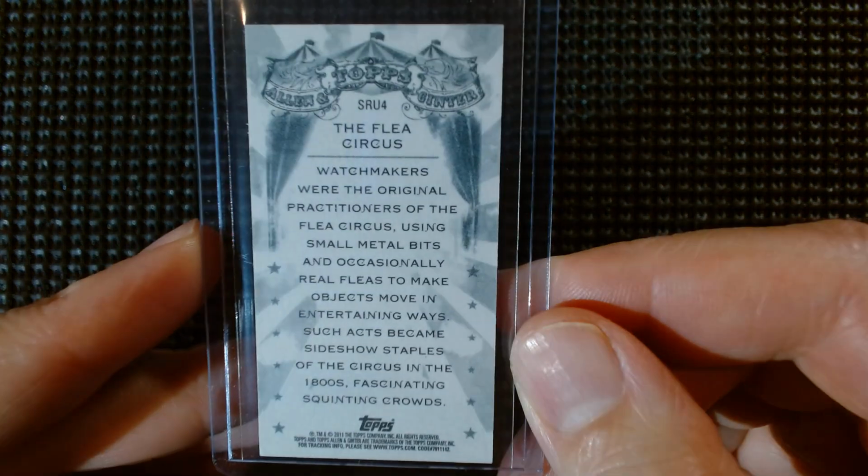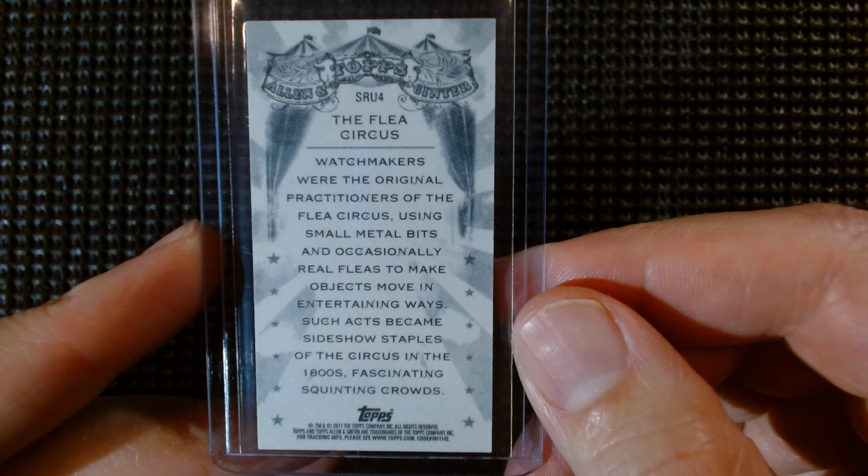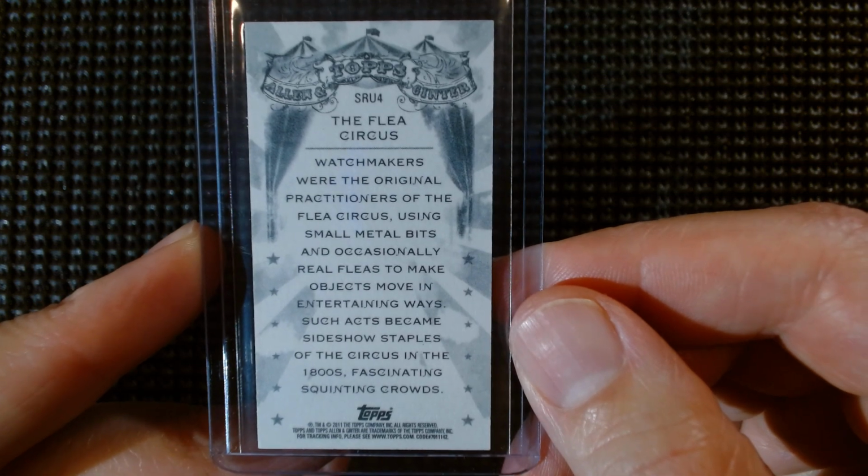And then these were super cool as well, folks. These cards were neat. I'm gonna check the date for you real quick. 2010, I believe, still. Nope, 2011. So this is Step Right Up, Topps Allen and Ginter. And these cards are basically about carnivals and circuses and stuff like that.